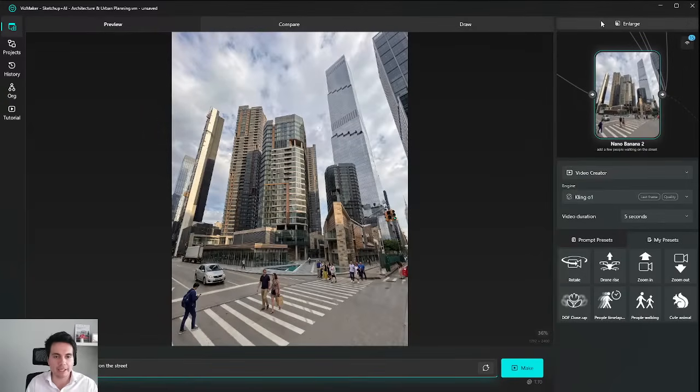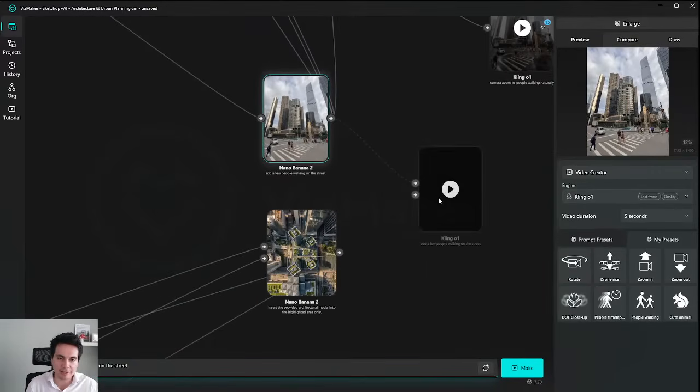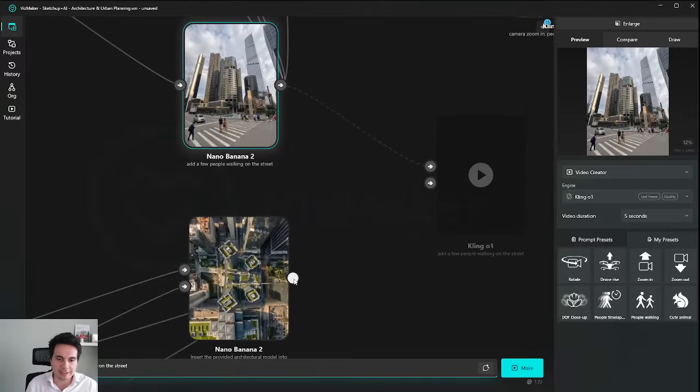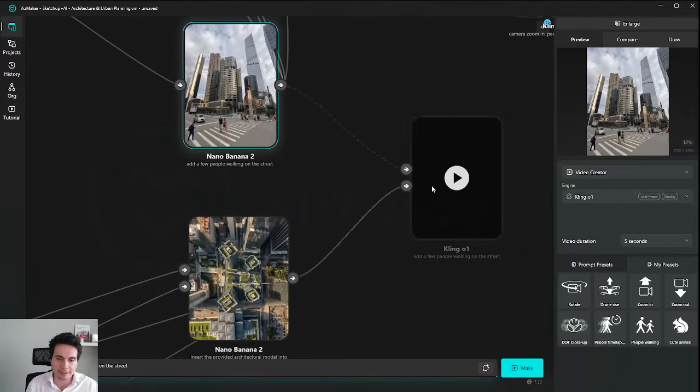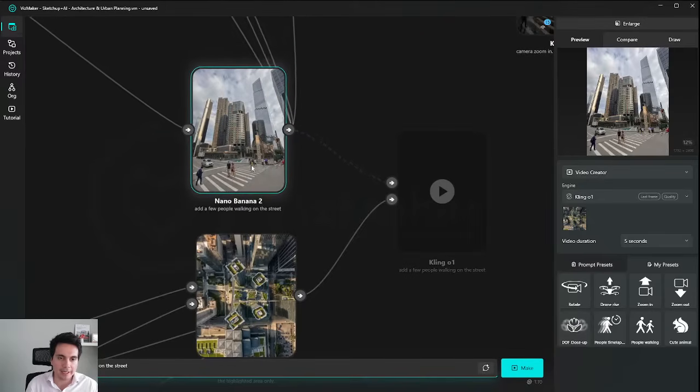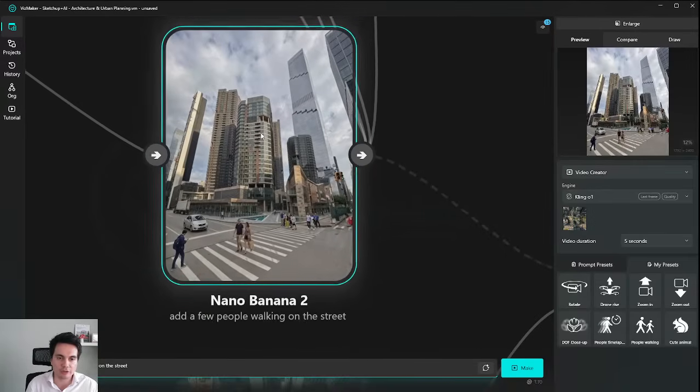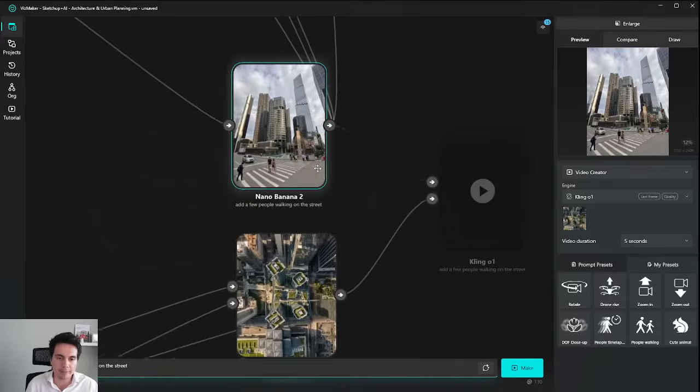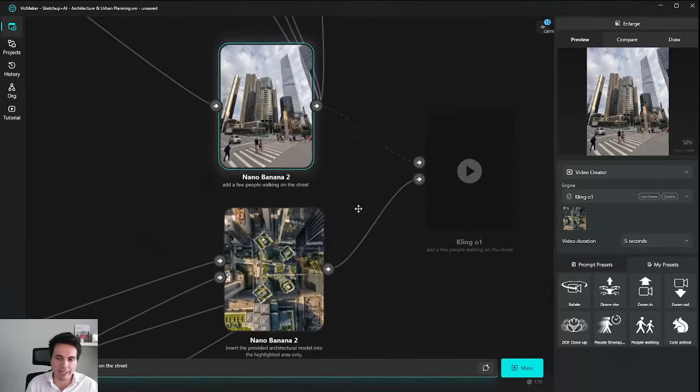So for example, in here, I'm going to tell the camera to orbit upwards, focused on the buildings so that we can see the top view that we have in here, okay? So now let's connect this one over here. Essentially this is going to be our first frame, or our starting frame, and this is going to be our ending frame.